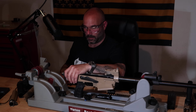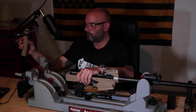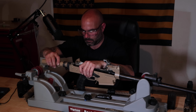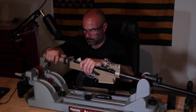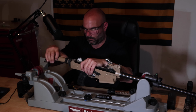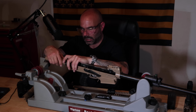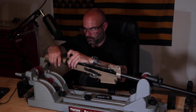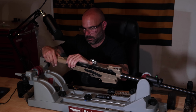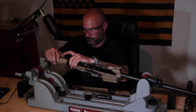All right. There it is, y'all. Now we're gonna screw on the buffer tube assembly, just like this. Make sure the back plate lines up on the little groove right there. Screw it all the way in, or you're gonna screw it as far as it can go, I should say.